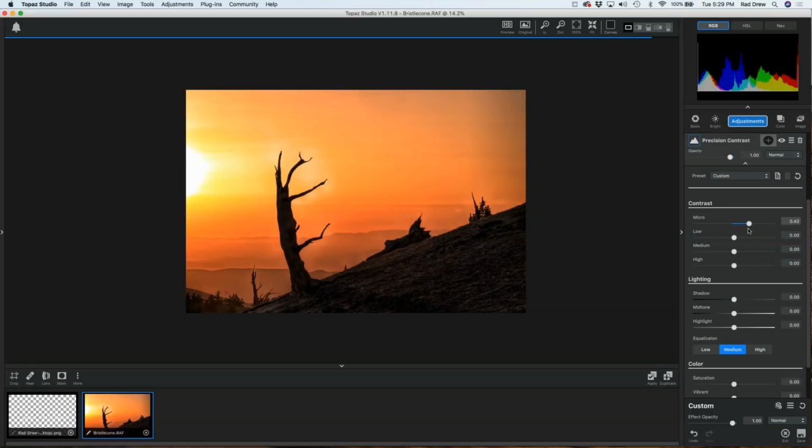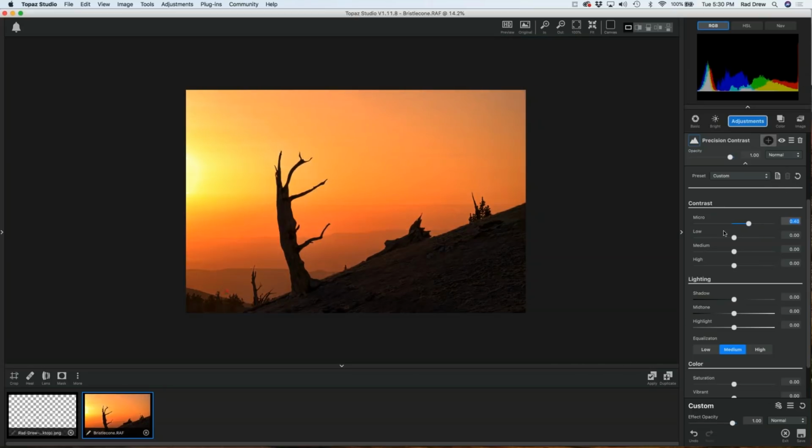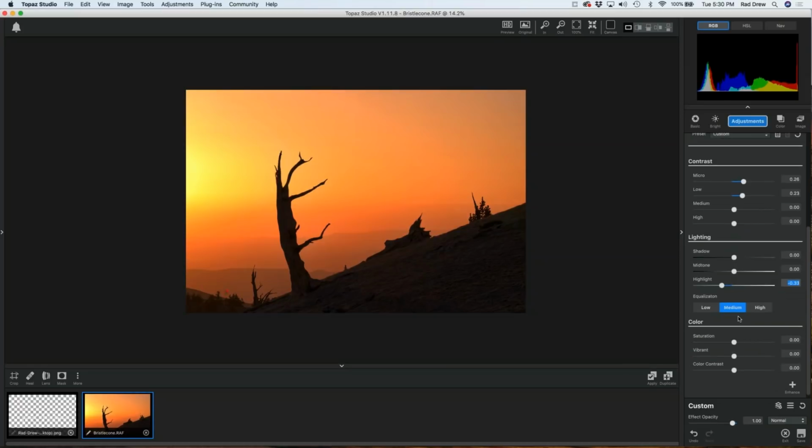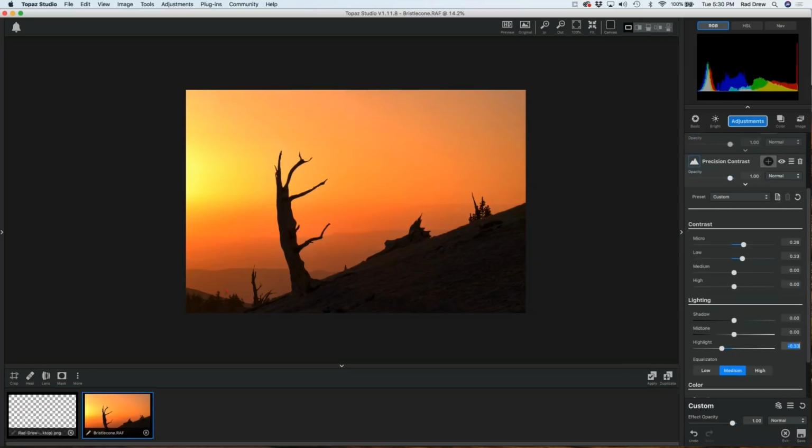It's really not the look I'm going for. I'm also blowing everything out, but I'm going to back that off and just bring it up maybe just a little bit to get some of that. And like so, and then I might drop my highlights down just a little bit. There we go, something like that. And I've got saturation and other controls, but I'm not going to need any of those for this. I'm going to close that out.